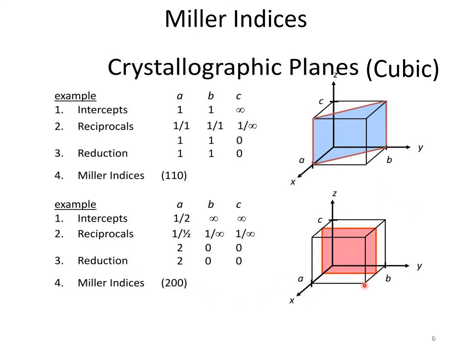Likewise for the 2O. 2O simply means it intersects halfway along the X, which is what this index would refer to. It's halfway between, or at A over 2, if you like. We're interested in this plane, which is represented by what's shown in red here, which intersects the x-axis at a point A over 2. And because of the reciprocal, that is known as a 2O Miller indexing.